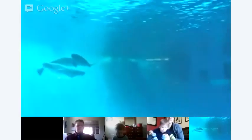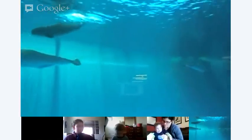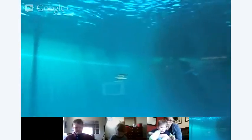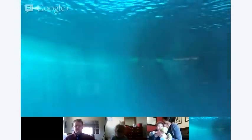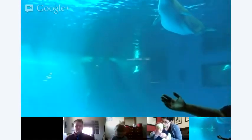And the baby is still nursing. She's not eating any fish yet. She's only nursing from her mom. And when you watch them swim, she'll drop back down below, and you can see on her belly how she's swimming close to her belly right now. That's actually one of the areas where the nursing is from.